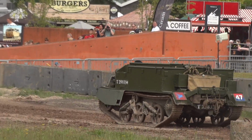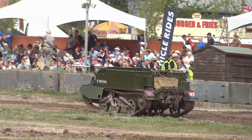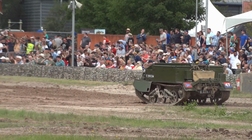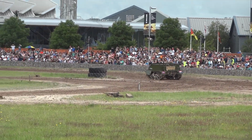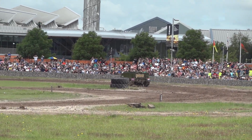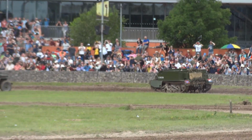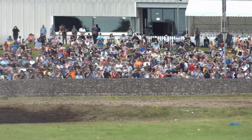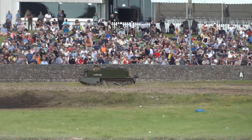With quadruple Brownings in a rotating mount on the back. It's designed as an anti-aircraft vehicle, but because the Luftwaffe was nowhere to be seen much on D-Day, there wasn't really much aerial activity at all. But they were used as anti-personnel weapons.